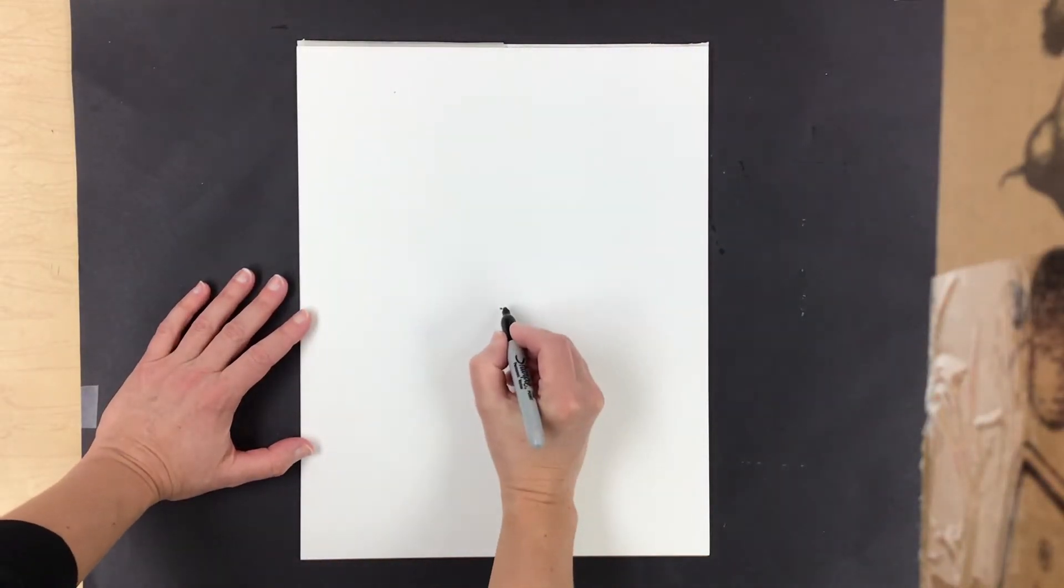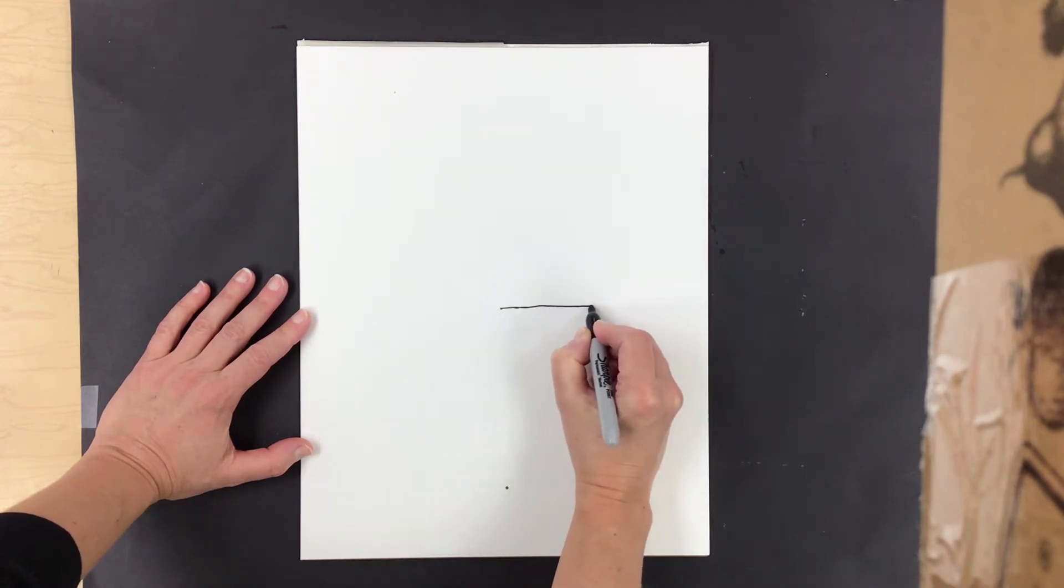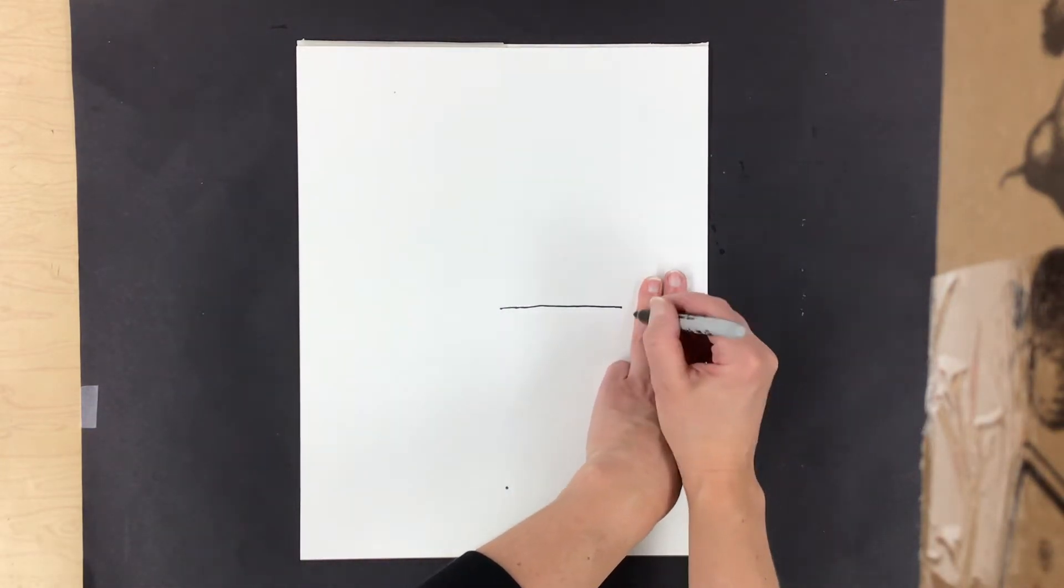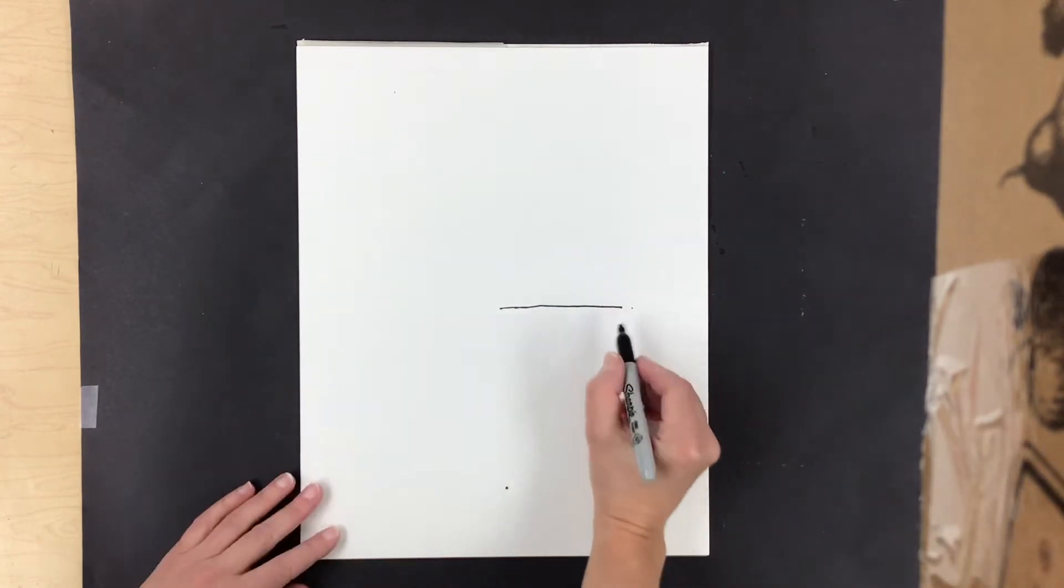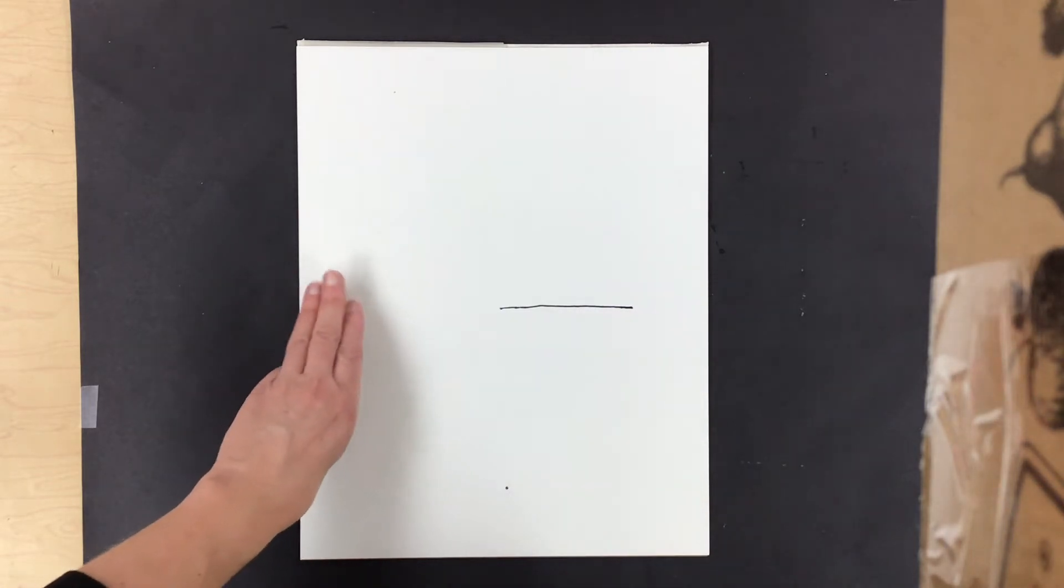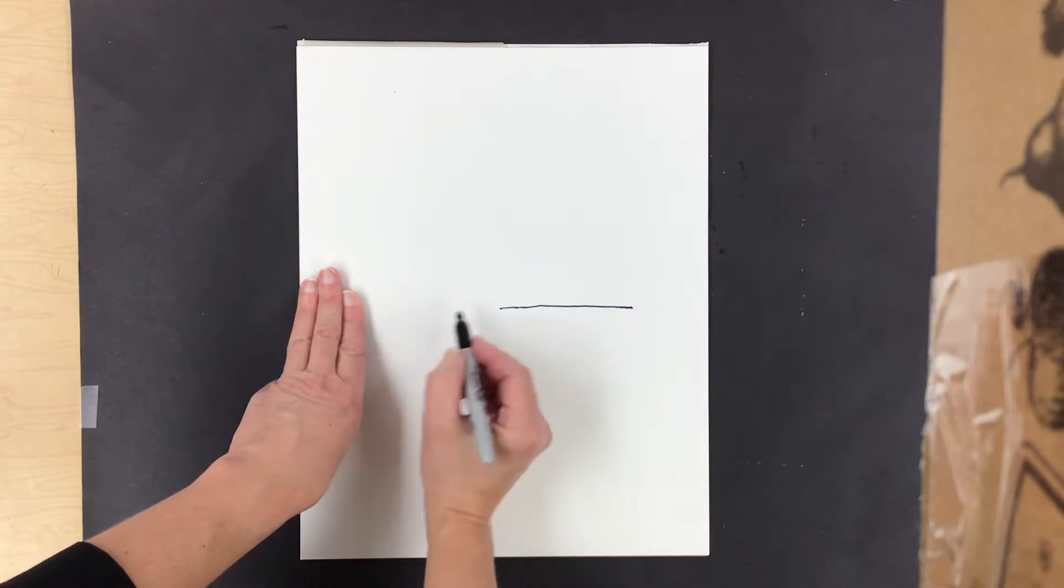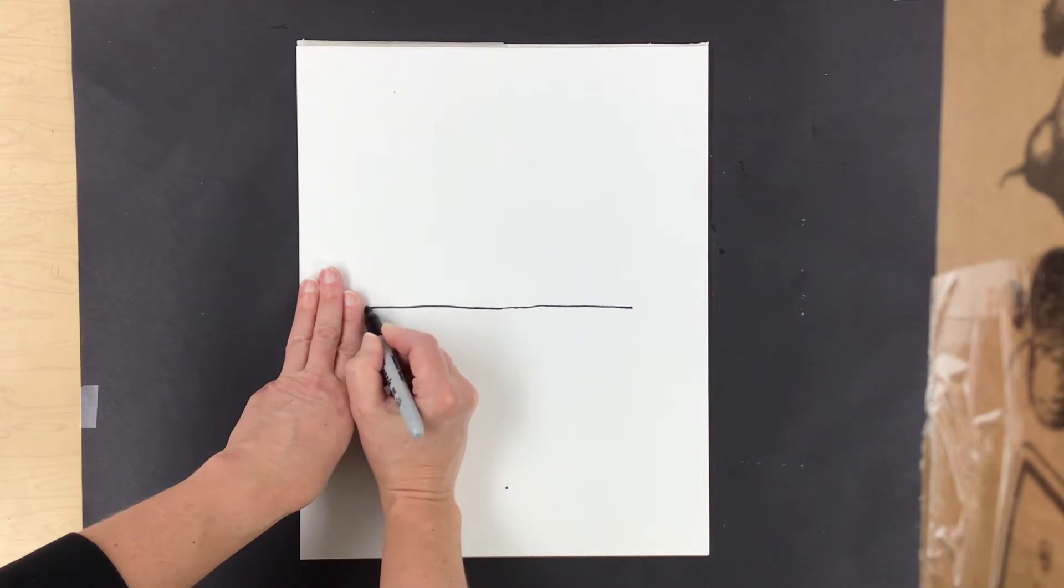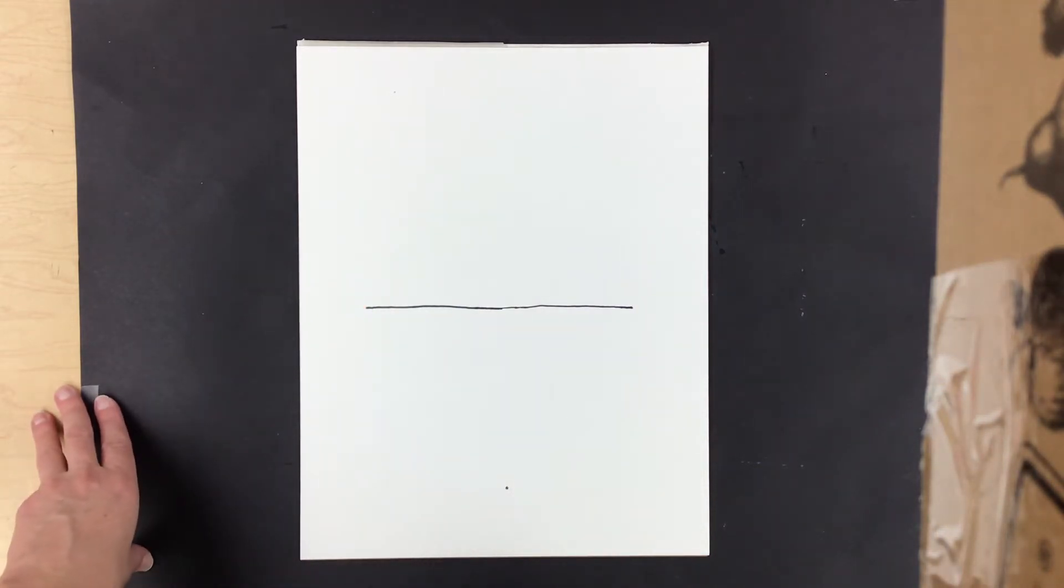Now I would like for you to start at your top dot and you're going to draw out to the edge until you get about three fingers away right there. It helps sometimes so just start drawing. Then determine where you need to stop by using that three finger rule. Another way you could do it is just line up your three fingers and draw out to them. You just want to make sure you're drawing a straight line as much as possible. Every time we finish a step if you need to pause before we go on to the next step then go ahead and do so and that way you don't feel like you're going to get behind.